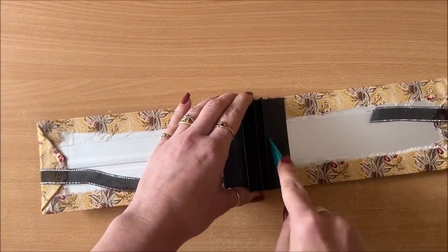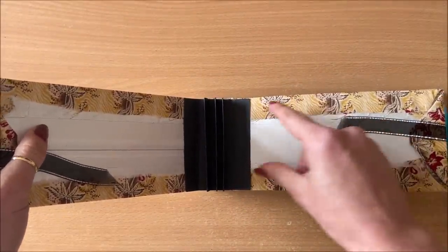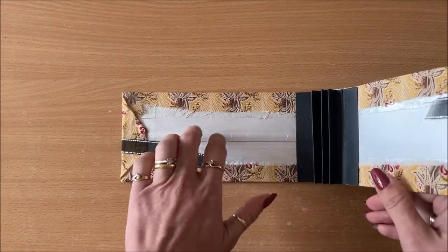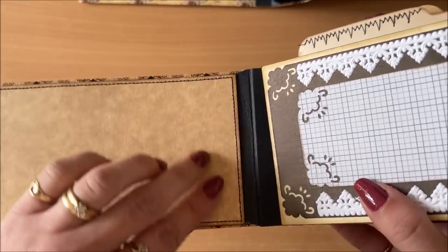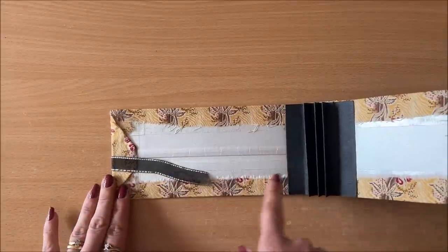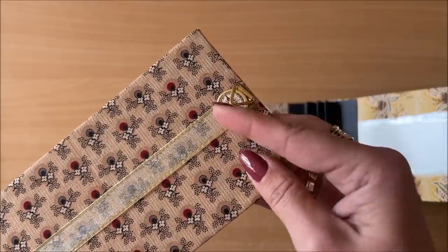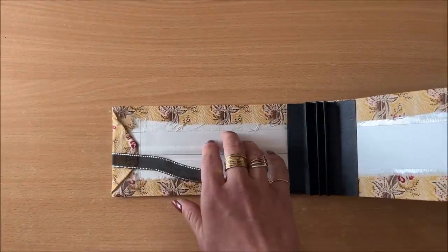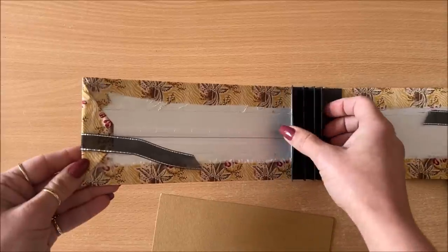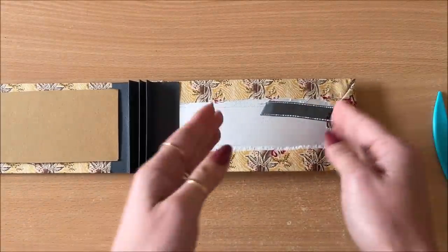I like to leave the tabs a bit longer and taper them down so the black isn't sticking out. Then cover the inside of the cover — you can see how I tapered that black piece before gluing it, and then I went ahead with a piece that fits the front cover and glued it on top of everything to hide all the messiness inside. If you want to add a closure like I did, apply it first through the cover, then I actually sewed all the way around just for looks and then glued it down.